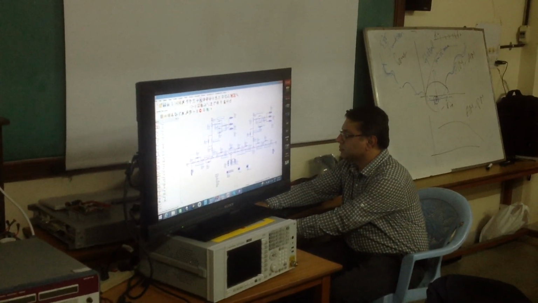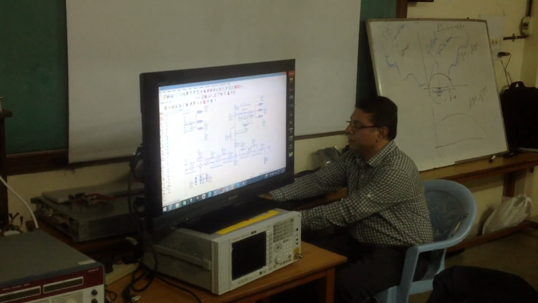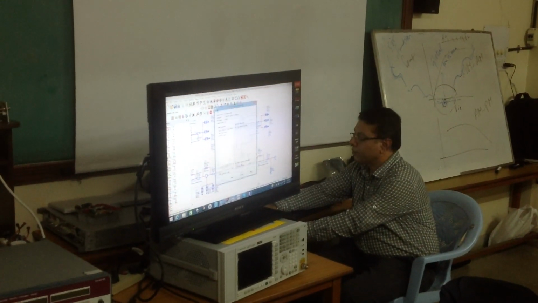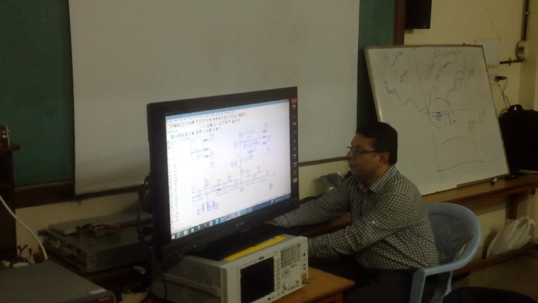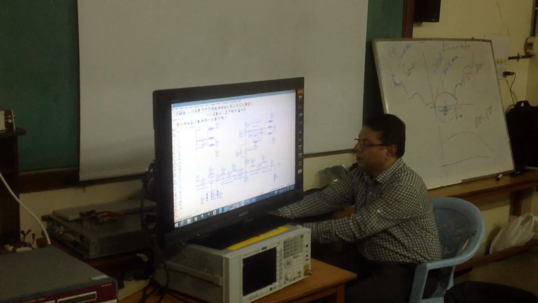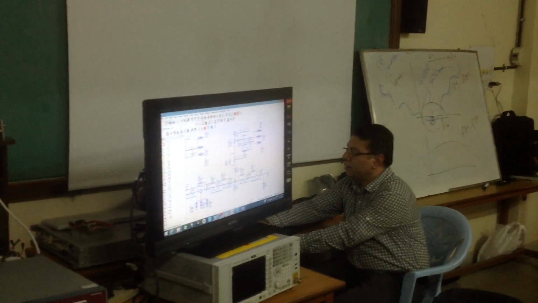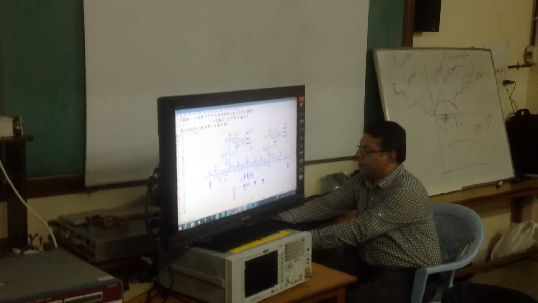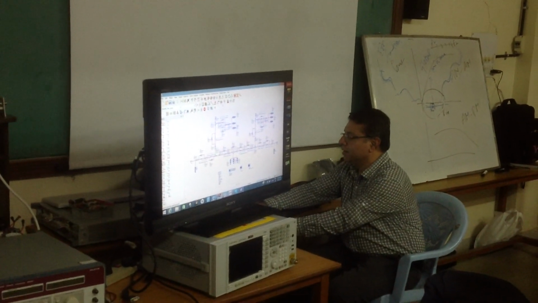Where is it? It has gone to the output side. Correct? I have done the matching once again. Why so many elements are there, I'll tell you when we reach the layout side.